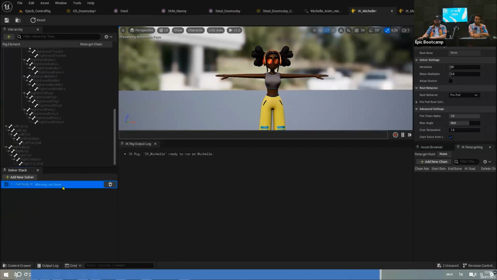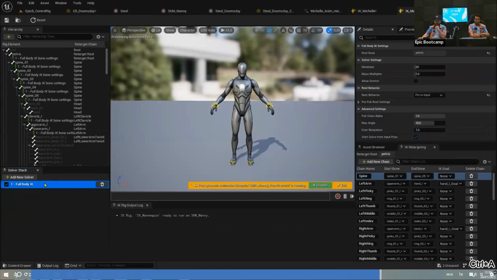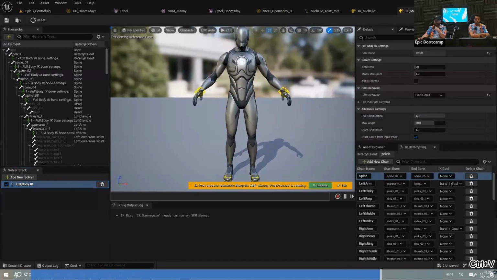Okay. So when we say full body IK, that actually, if you see the mannequin, is the same one that we have here. And this is what we want to resemble. Okay. You can do as many IK rigs as you need and as many IK retargeters as you need. So you can do many, many different ones in case you have an IK rig that is done in a different way. The best thing is to do an IK that is similar to the one that you already have from the other source, or the source and the target should be quite similar. So we're going to do Michelle's retargeting similar to the one that we have here.